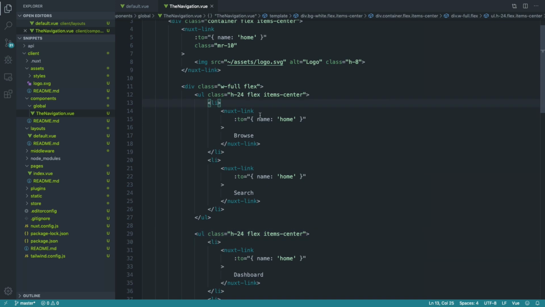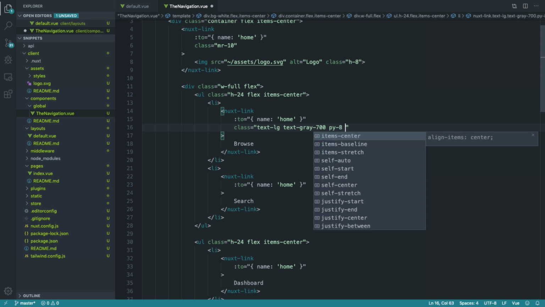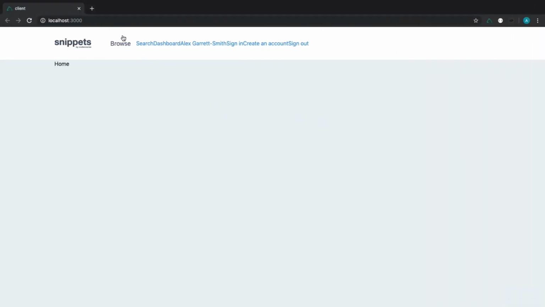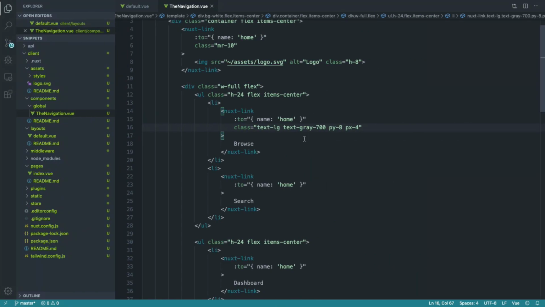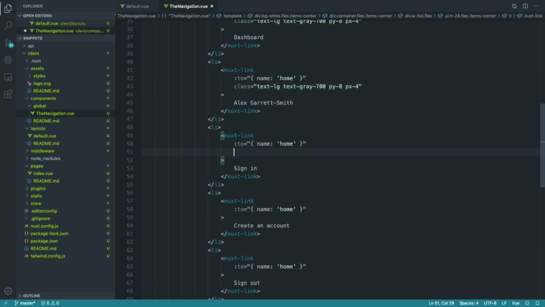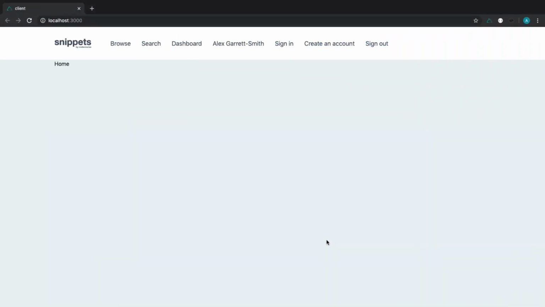Okay, so for the list items, we don't want to style these, but what we want to do for the actual links themselves is start to style these up. So we're going to say text-gray-700, and now we want to add some padding on the X and Y axis to kind of make these a little bit bigger. And you can see that's adjusted the height of the navbar. So we have a great big clickable area here, which is really useful for when we are, of course, trying to go over and click on them. So let's copy these styles here over to each of our links that we have. So I have dashboard. We might get rid of a few of these just so we can demonstrate pulling them over to the right, but that should be okay. And that looks okay to me. Okay, we should be good.